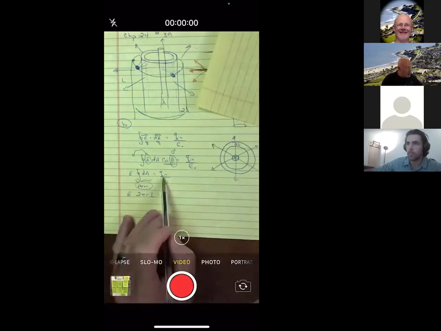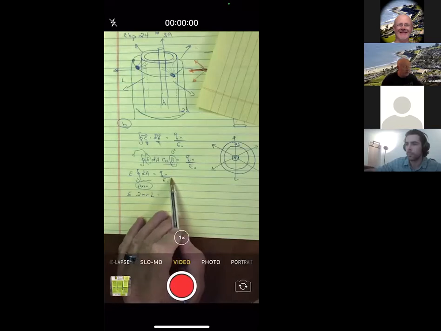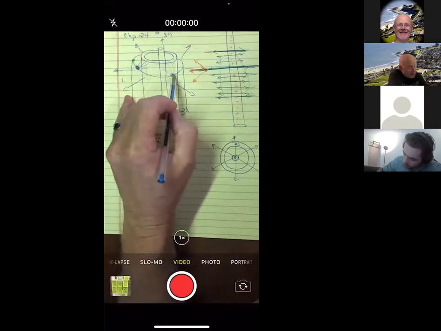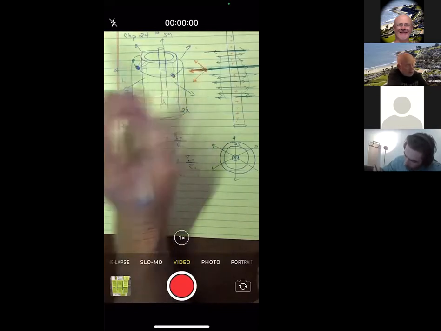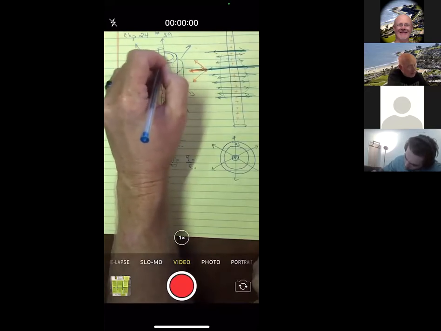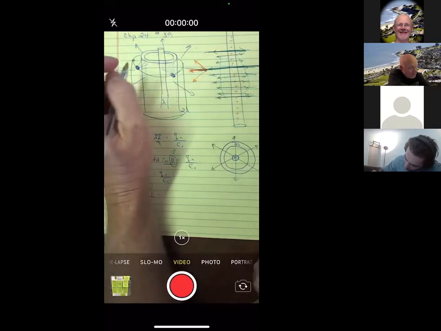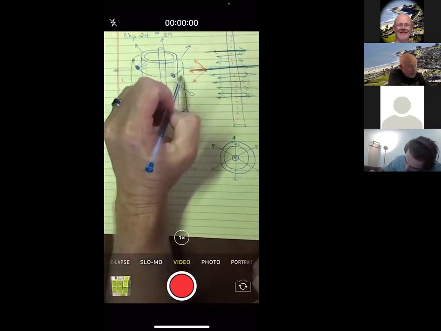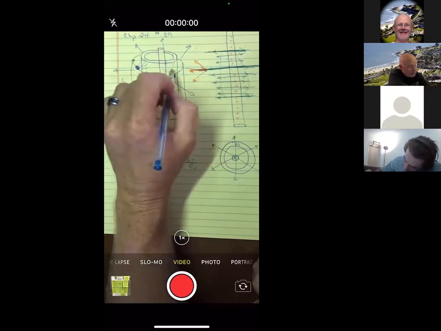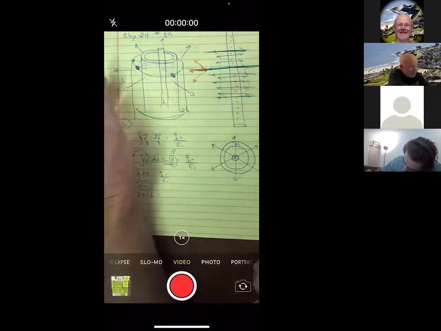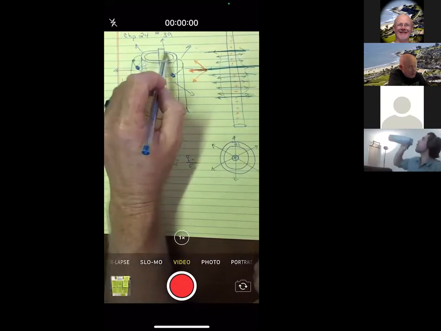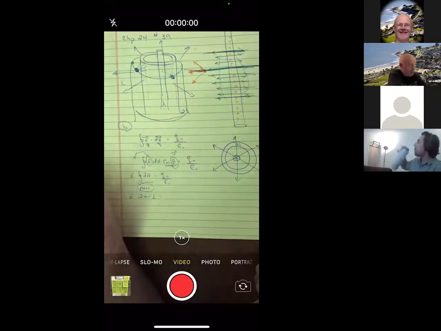Now, the charge enclosed is crucial to where I'm drawing my Gaussian surface, because if I were to draw my Gaussian surface between the wire and the cylinder, I would only enclose the wire. But I believe part B said they wanted the electric field outside of the cylinder. So I drew a Gaussian surface that incorporated not only the wire, which has a charge density of lambda per length, but also the cylinder, which has 2 lambda.